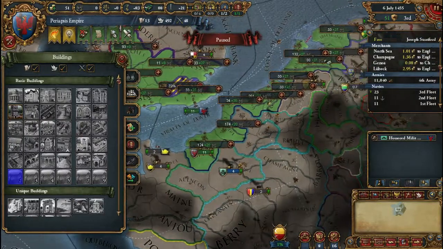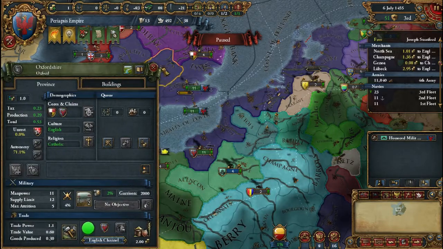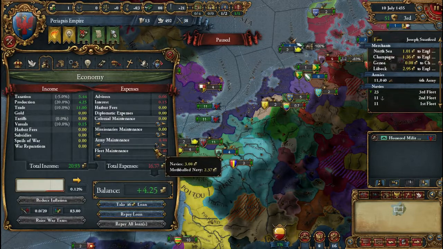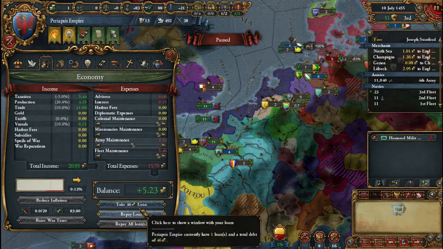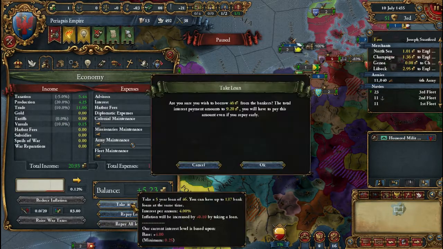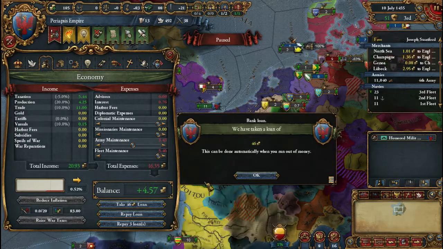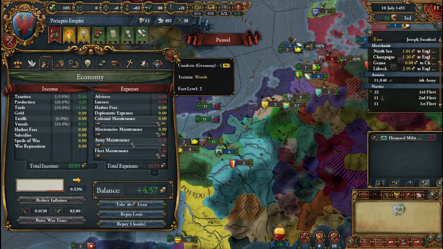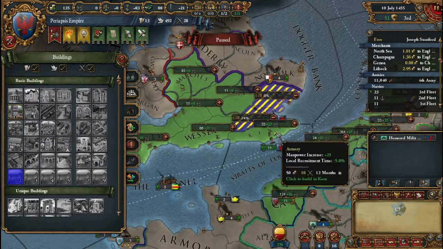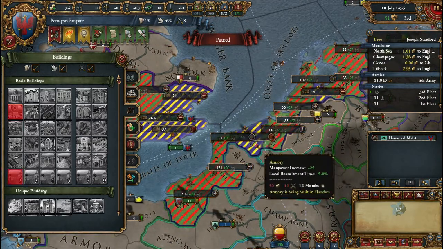Let's get another armory. I'm almost thinking we take some loans to get some armories. Let's turn down the army maintenance. I'm thinking we'll take maybe a fourth loan, and we'll build some more armories. So we can get three armories with this. Get one over on the mainland as well.